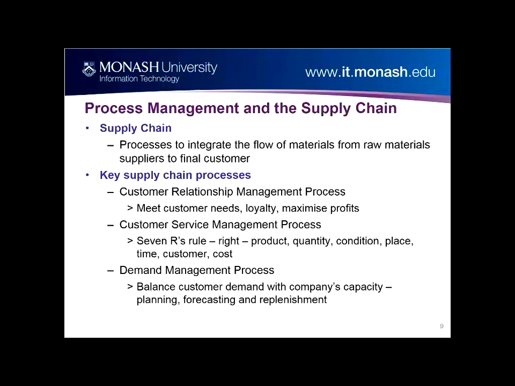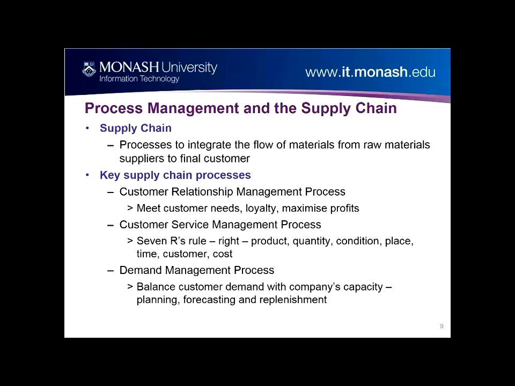So what you look at is also customer relationship management, customer service management, and demand management process. Now, in the customer service management process, let's first start off with the customer relationship management process. You try to meet the customer needs, the loyalty, to maximize the profit. Your objective is to maximize your profit. Any business organization, the ultimate goal is to make as much money as possible from each customer.